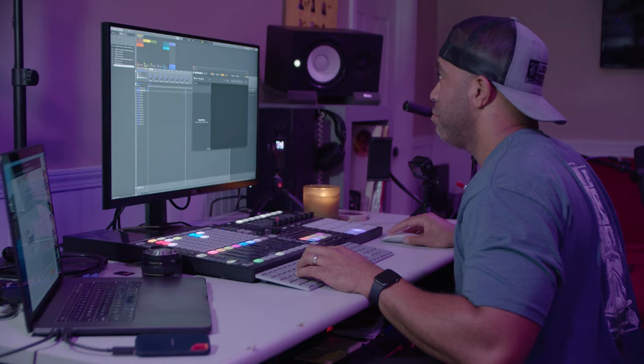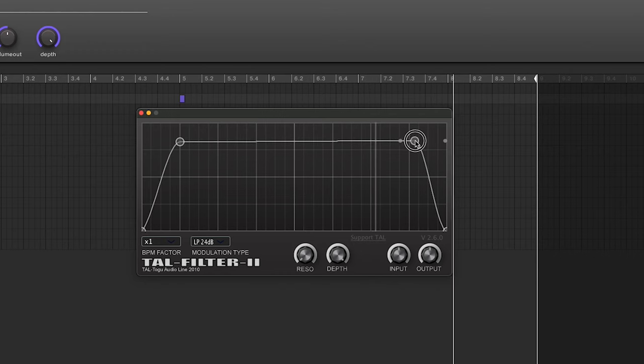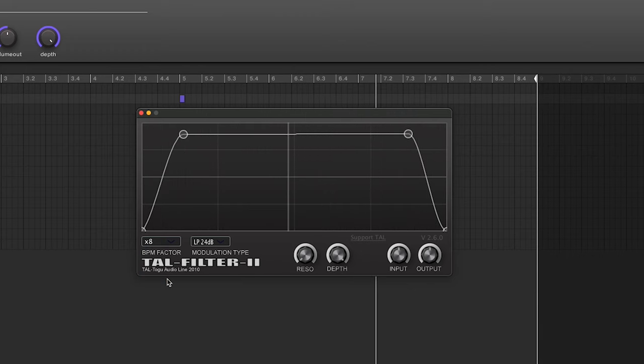So now I'm just trying to figure out different layers of the song itself. I'm gonna lay it out. So here I'm using the TAL filter to add a little bit of dynamic, a little bit of bounce to that vocal sample. So I'll apply the filter and then I'll change the BPM factor. So you'll hear that difference there.